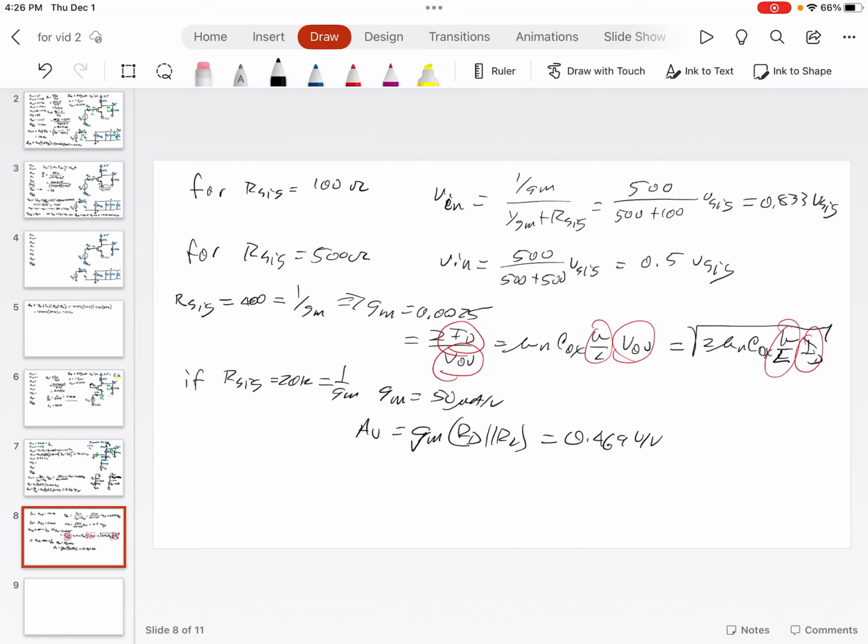We can't match this amplifier for a high R sig. It's just not going to be suitable for most situations. And the GV will get even worse. GV, the overall system gain, would be 0.23. It's even worse. So it's just a disaster. It needs to be relatively low R sig, and we need to be able to get 1 over GM to a similar or smaller range, to not lose too much. Otherwise, it's a very good amplifier, and there's a lot of useful things like this.